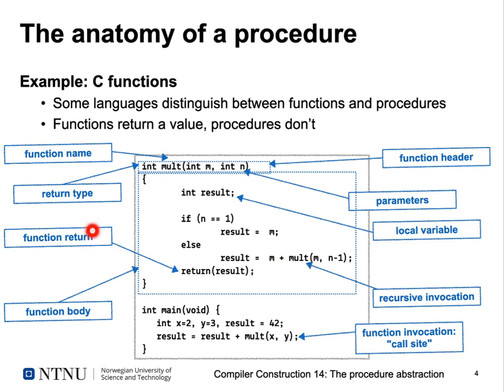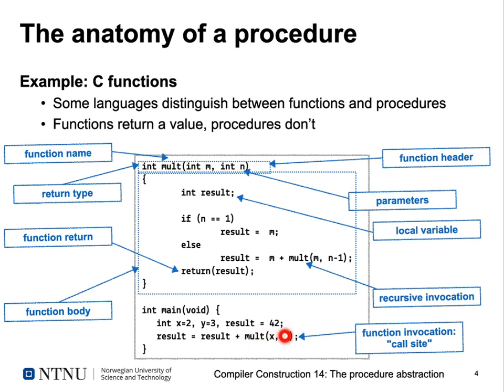And we can return a value from the function. So whenever we got our result finally calculated here, we can actually tell our function to return the result, which means that the value of that variable here is returned as the integer return value of the multiplication. And then you can call this like here, and you can use the function call as well as a normal variable or number in an expression here.